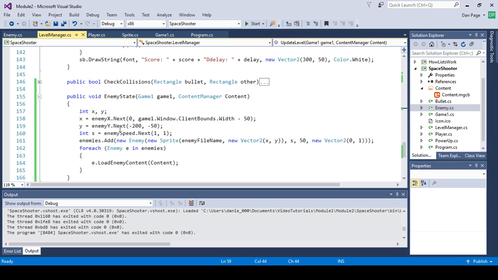But we essentially want, it's almost like a grid that we want to create that'll represent where they spawn from, and it's going to be off screen, so it's going to be really hard to tell.